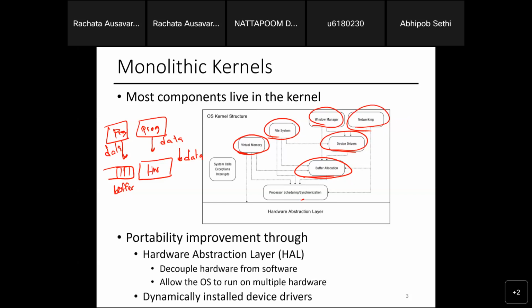This is the trade-off. As I said, once you're on system design, a lot of things are about making the right trade-off for your user and for your hardware. So here, portability: let's say I switch to new hardware. I will have to make sure this hardware abstraction layer works with the new hardware, because how many people have upgraded your computer before in your life? We all did it.